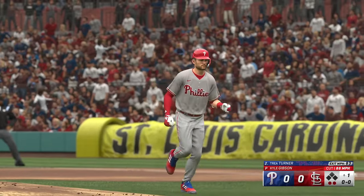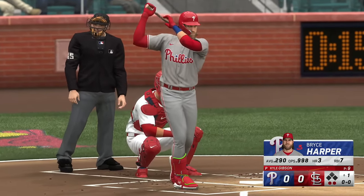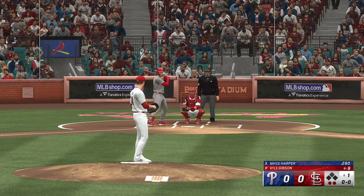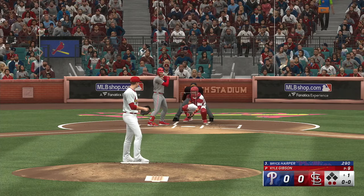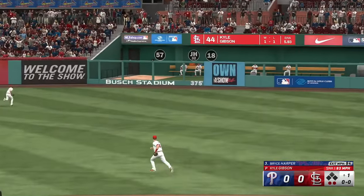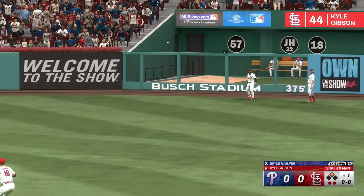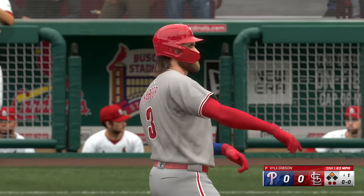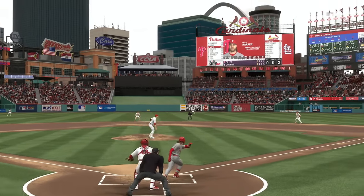Batting third. The first baseman, number 3. Two outs, base is empty. Here's the veteran first baseman, Bryce Harper. Swing and a ball ripped out towards right center field. That'll touch down for a hit. Around first, heading for two. And he starts his afternoon off right with a double. Went up there looking to be aggressive and got something he could handle. First pitch fastball in a great spot to do some damage, and he squared it up nicely.